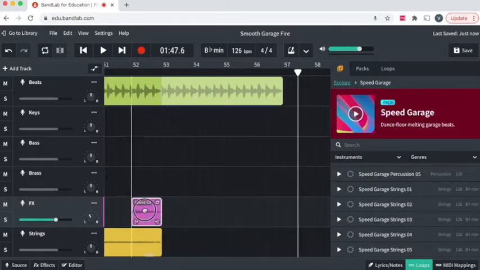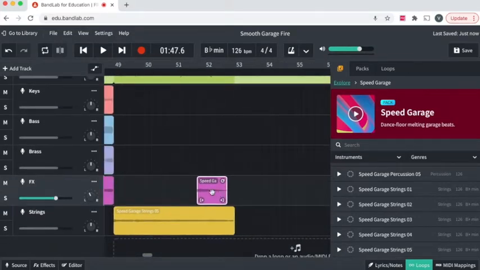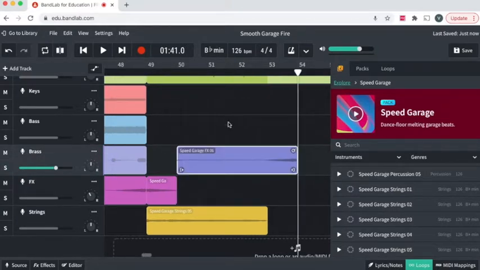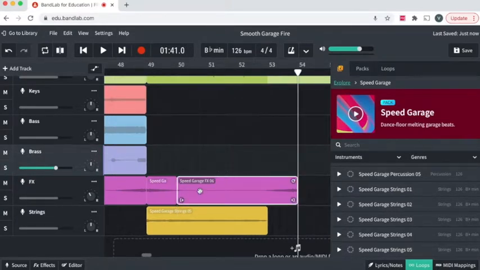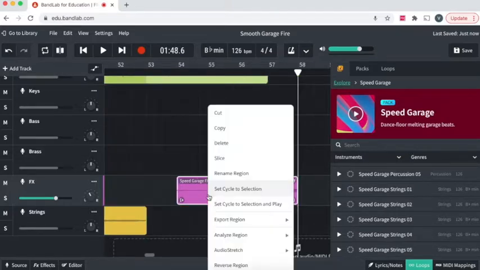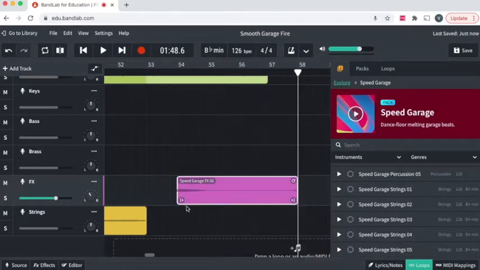I'm going to have it for 4 bars right there. Put it there. Then let me do another one. But this time, I'm going to keep it normally. Another 4 bars. Take it right there. Let me do another one. This one I'm going to reverse. Shorten it out. Oops. What happened?